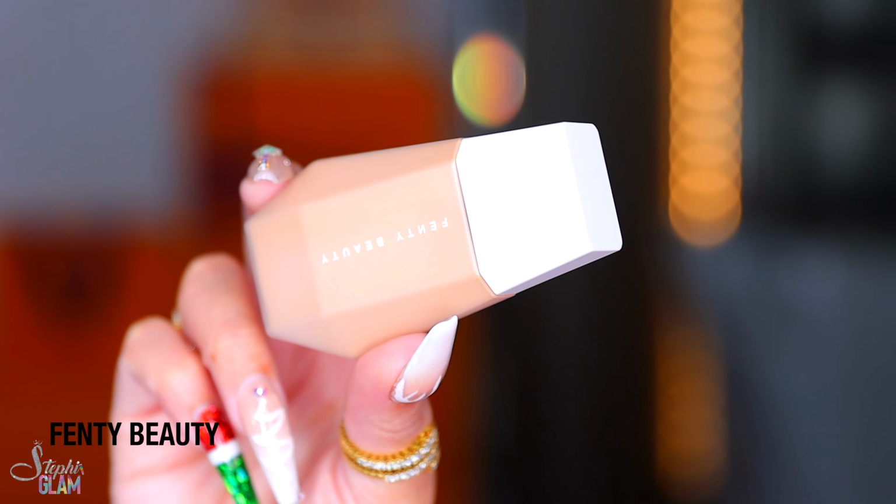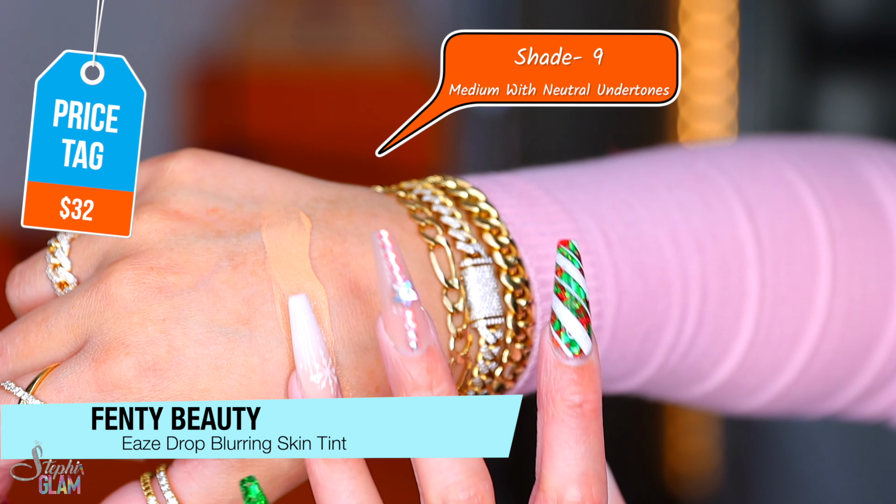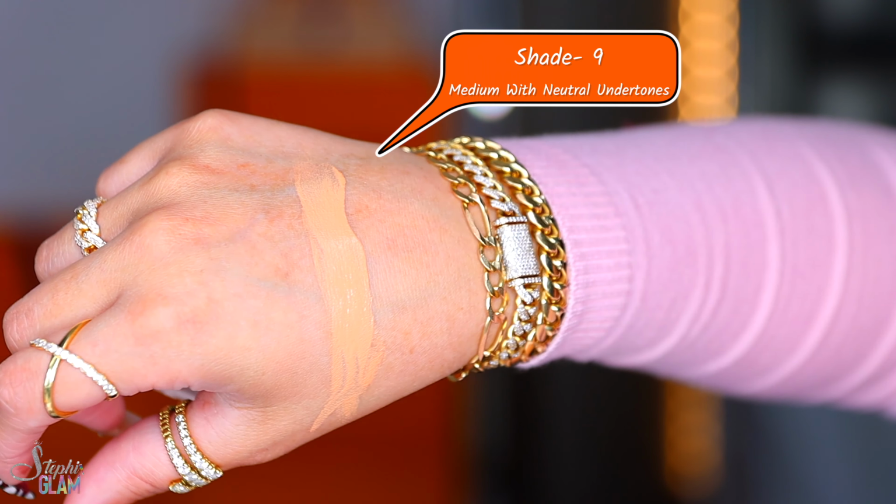I had to mention another skin tint, because the one that I just showed you and this one from Fenty are totally different formulations, and I feel that we need both of them. This is the Fenty Beauty Eaze Drop Blurring Skin Tint. This is the shade 9, medium with neutral undertones.